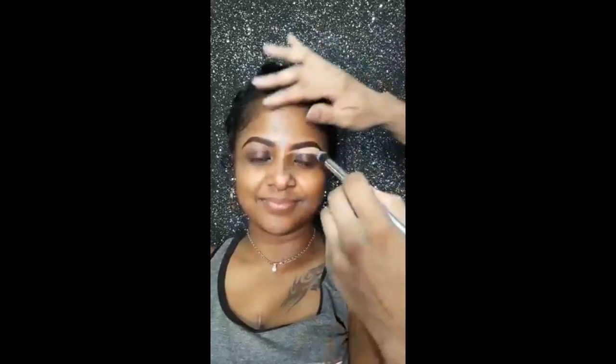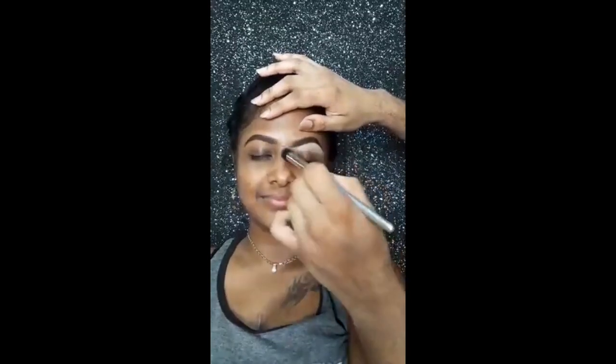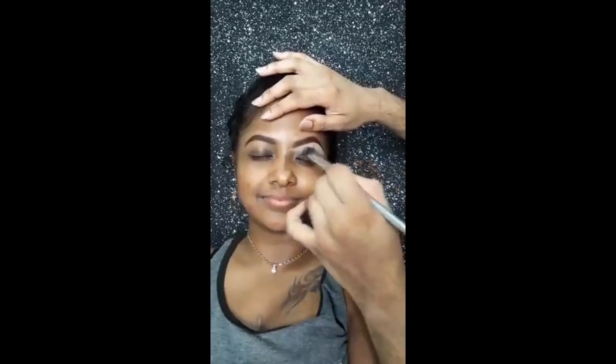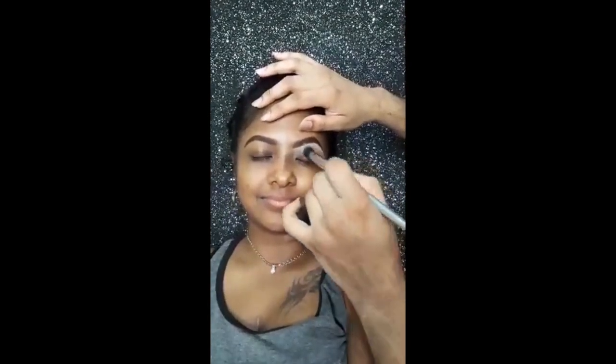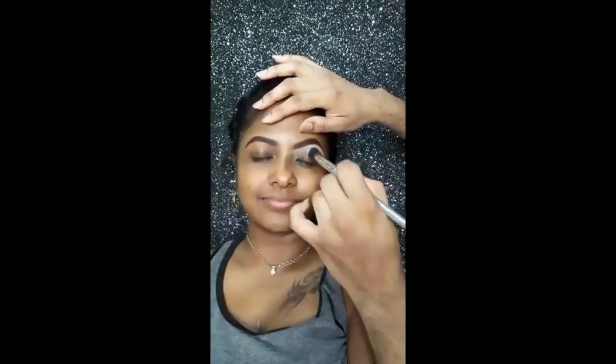Now I'm using a Sasha Cosmetics buffing brush. I don't usually use brushes for the purposes they're made for. I use anything for whatever purpose I want it for. So you buff any concealer away before it has the opportunity to dry, always blending downwards because you don't want the product to go back into the brow after you've taken your time to fill it.